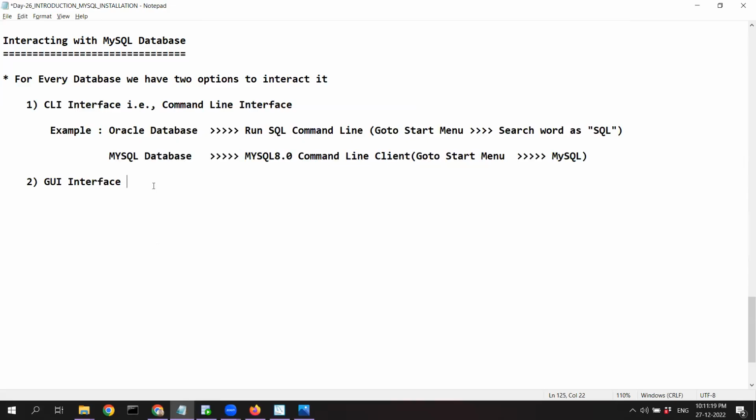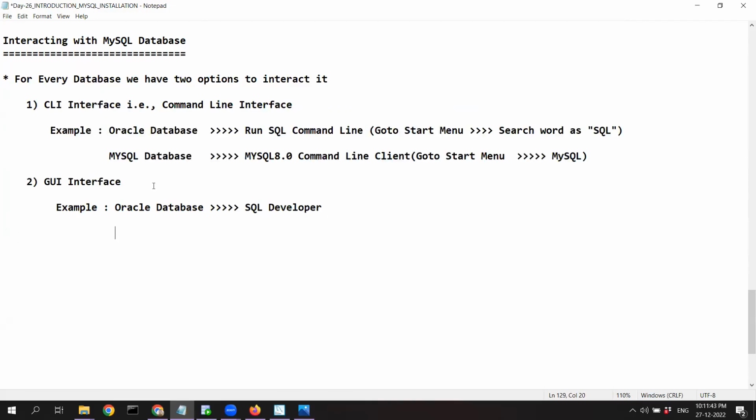With respect to the GUI interface for the Oracle database, we use the SQL Developer tool for interacting with the Oracle database using a GUI interface.